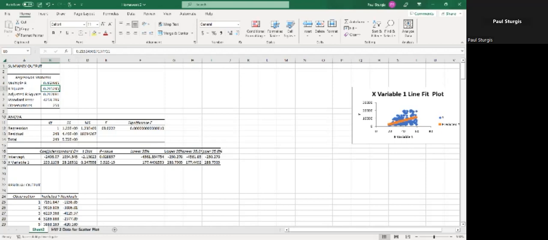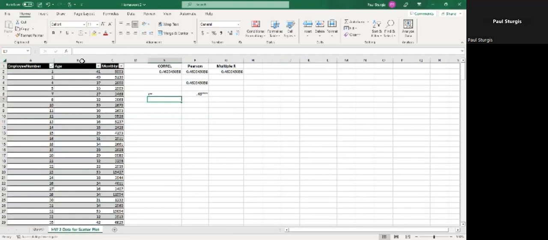Since we're looking at age and monthly income, variation in age explains about 21.5% of the variation in monthly income. And we know that it's statistically significant given the significant F value that we looked at in the regression tab.